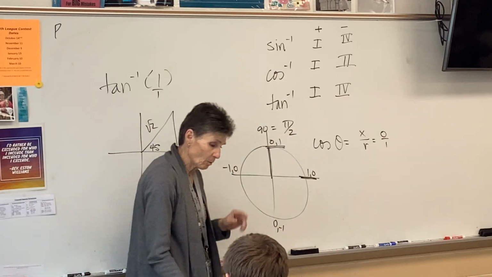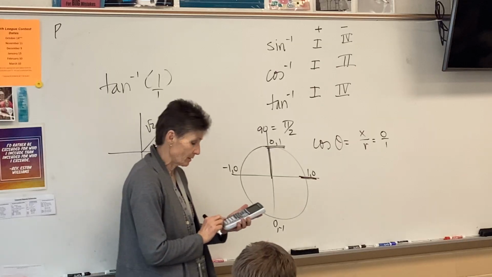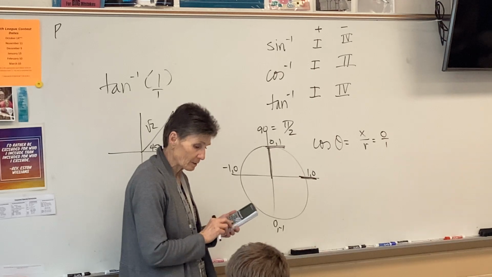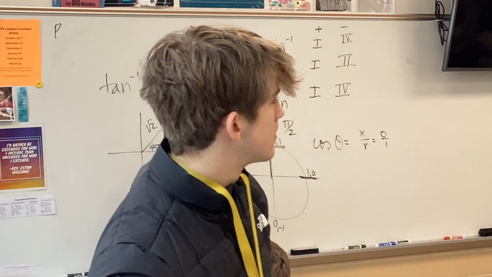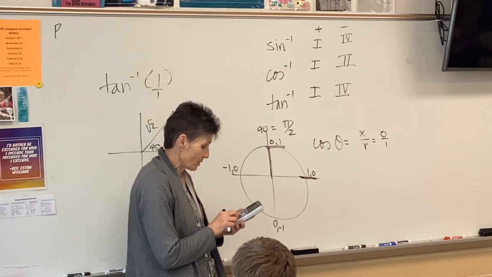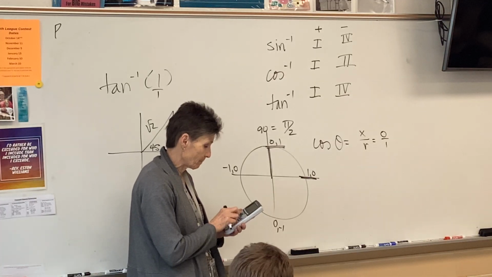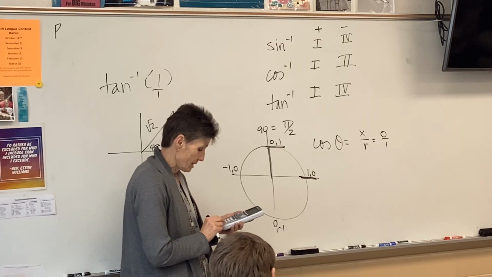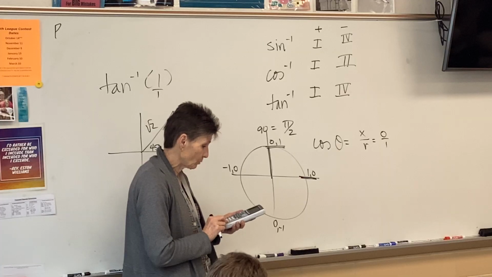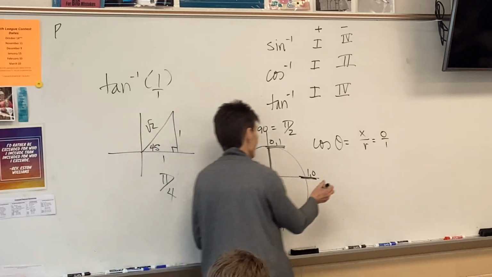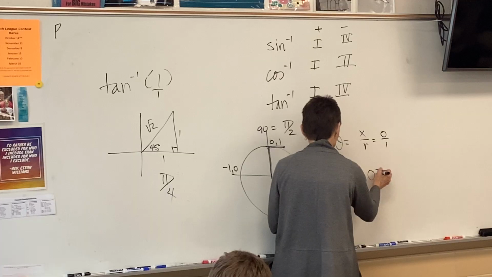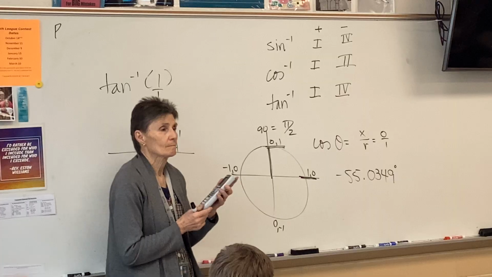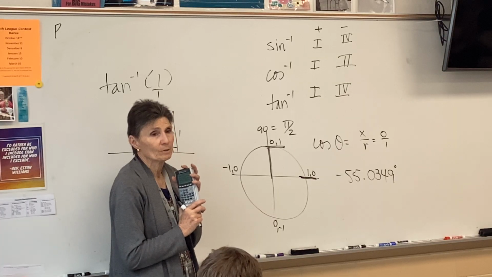Now we're just gonna type. The first couple are easy, that last one's a little tricky. Well, let's go ahead and do the first one. Use your calculator, round to the 10,000 in degrees. So I need to go back to degrees, as that's what the directions say. Second tangent, negative 1.43. Negative 55.0349. Does it say 10,000? Everybody good with that?